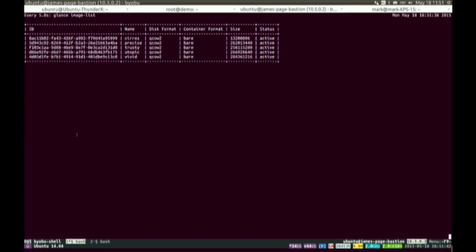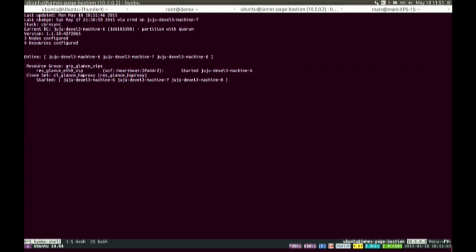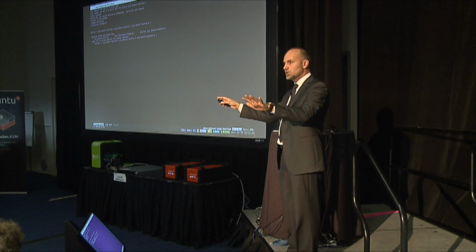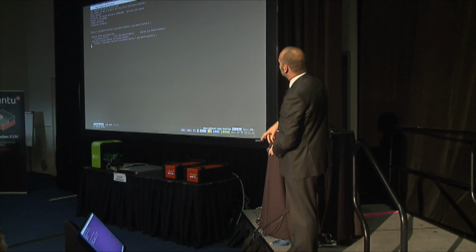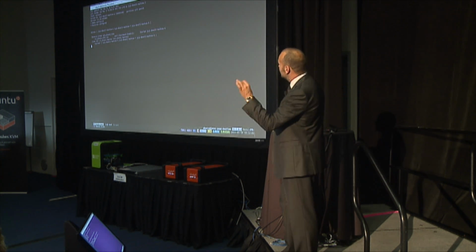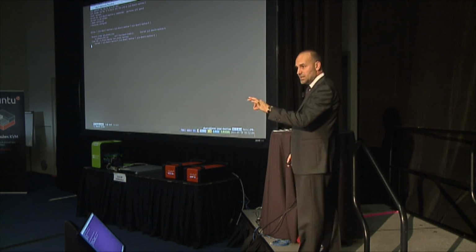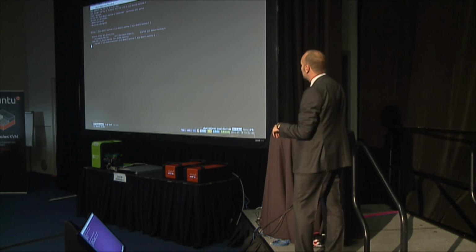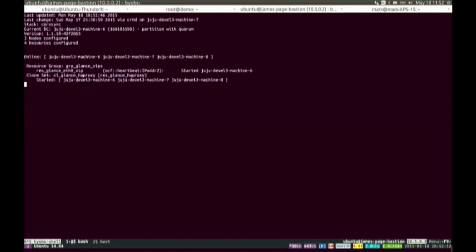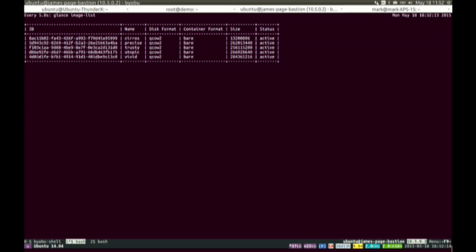But we've got a monkey. And, well, before we do the monkey, this is Corosync, right? So this is Pacemaker, I think it's Pacemaker. This is the HA mechanism, right? It's watching those different Glance instances. And you can see that machine 6 over there is the primary, right? The VIP, the virtual IP, is focused on machine 6 over there. And that's what's responding to these Glance queries, okay?